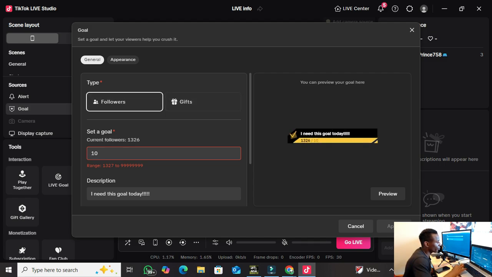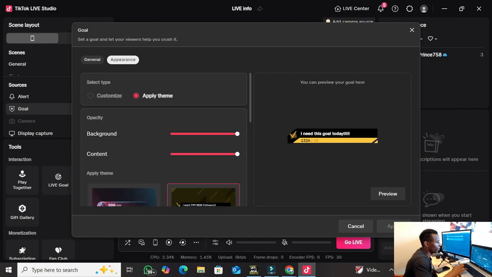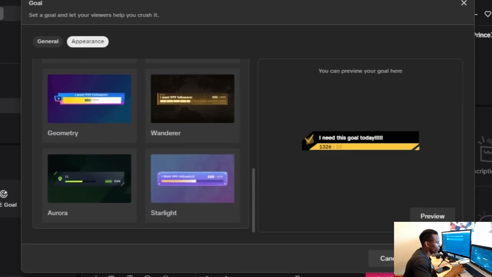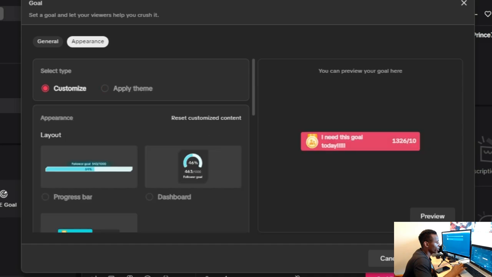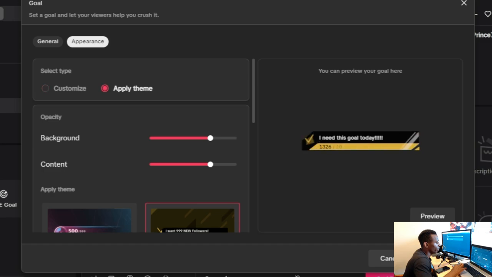So here they have appearance, and you can choose the different appearance, and those appearances are from the template. You can see background, you can have the opacity change, or you can have the content opacity change. So I usually have a nice little clearer opacity in case I'm playing the game, so that you won't block sections of the game on the game screen. Here you can customize it, so you can have different shapes and so on, but I'm going to keep it as a theme. And you can also import more themes from different sites.